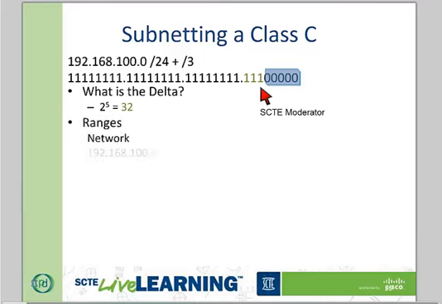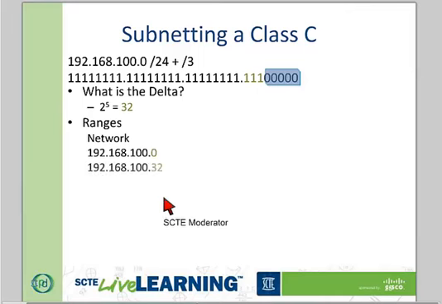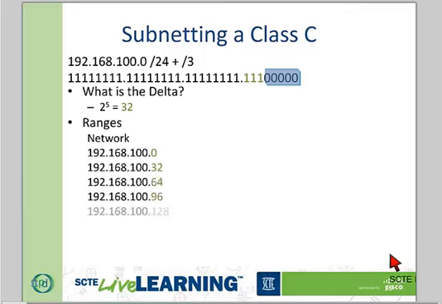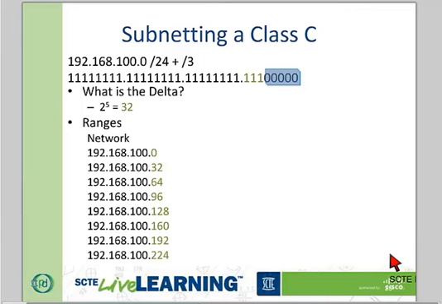Now, once I have the delta, I can write my network ranges. So let's take a look. I start off with 0, which is the original IP address, and I keep adding 32. So I keep adding 32, and I'm just going to move that 0 out of the way. I keep adding 32, and I should have 8 what I call front-end networks, because I didn't write the back end. So these are the 8 front ends. If I add 32 and get to 256, we talked about that. You can't go over 255. So then you just say, okay, let me erase that one.